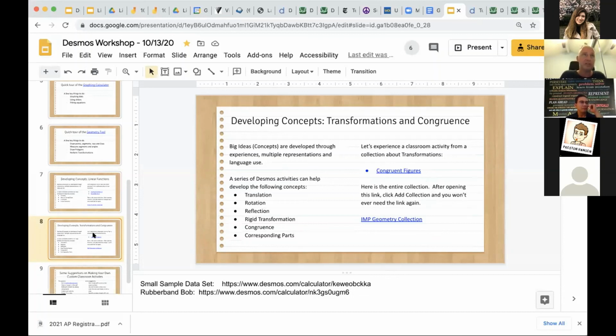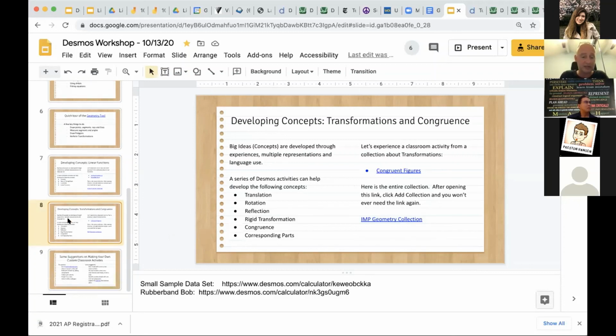The downside of the geometry tool being so new to Desmos is they have hardly any classroom activities that are really taking advantage of the power of their geometry tool. So we've made up a few of them there. One of them is directly linked as a student link here. So if you want to act as a student, you can click on congruent figures and run that one. If instead you want to see our collection of activities, that's where you could find that on the geometry collection.